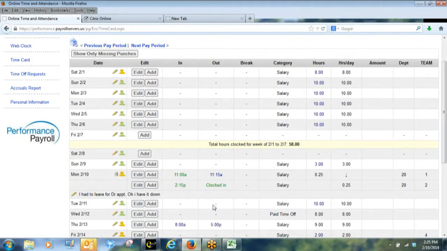Perfect. Okay. The 2 new things in this system also are these pencils and these little heads. The pencils is a way to correspond with your supervisor. So earlier I put a note in here that said I had to leave for doctor's appointment, and the supervisor emailed me back or marked back, okay, I have it down.